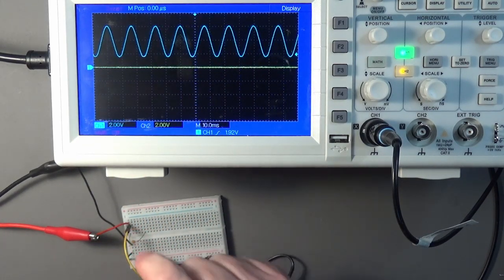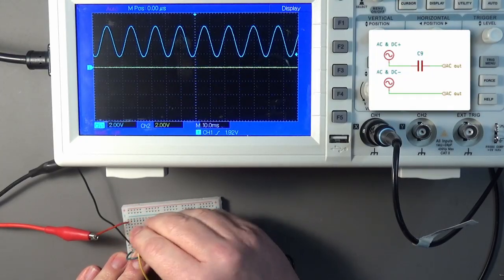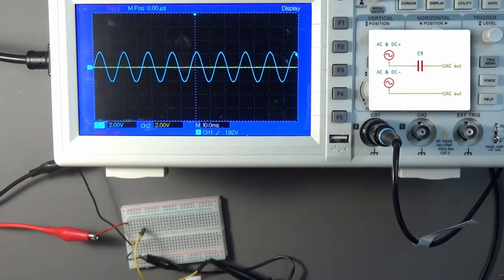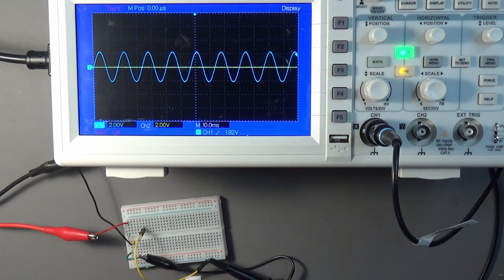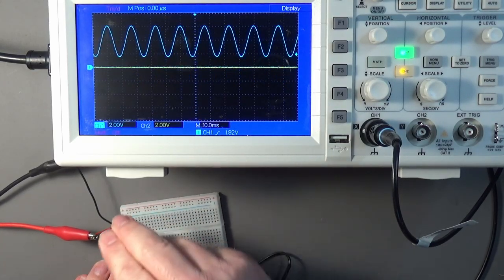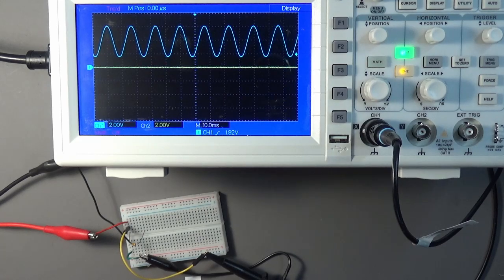And what the capacitor does is we take this and we plug it into the capacitor. We now see that it's right back down to where it should be. And that's because our capacitor here is filtering out the DC component. It's still there. I can put this back over here and we'll see that's still there. It's just that the capacitor is getting rid of it. And so that's one of the filtering things that capacitors do, is get rid of a DC offset of an AC signal.